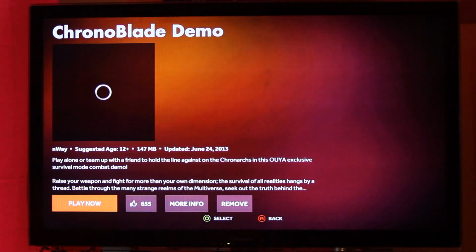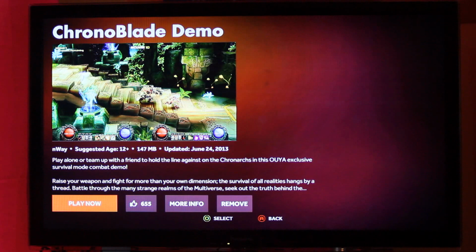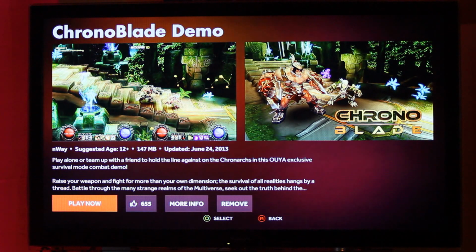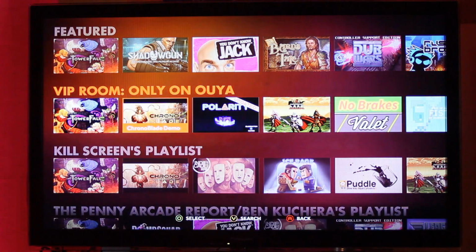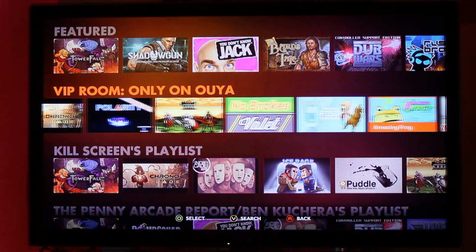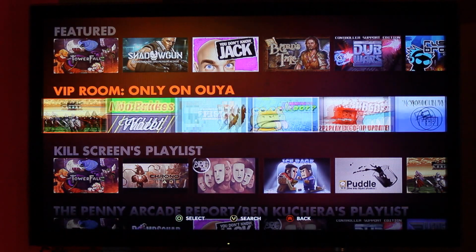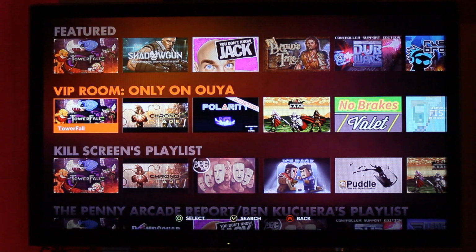Chrono Blade is another game that's got a lot of press with Ouya. It's an exclusive 3D wave-based beat 'em up. At the moment, they've just released the survival mode demo, so the full game campaign is to come. So there are a few games just for Ouya, probably not that high profile yet because they've only just become available for Ouya, so it's a chicken and egg thing.